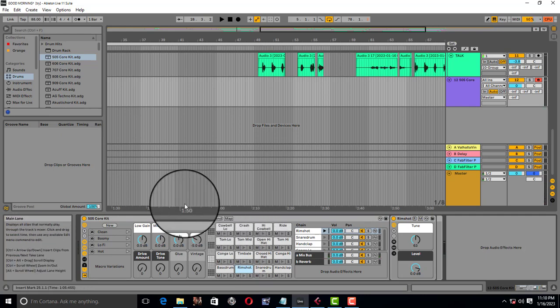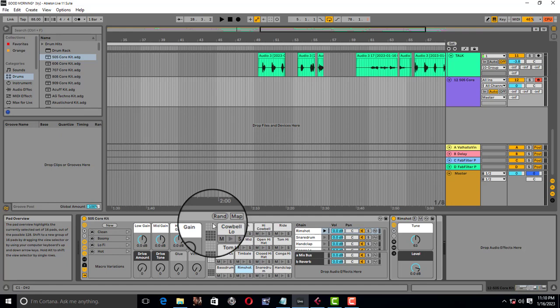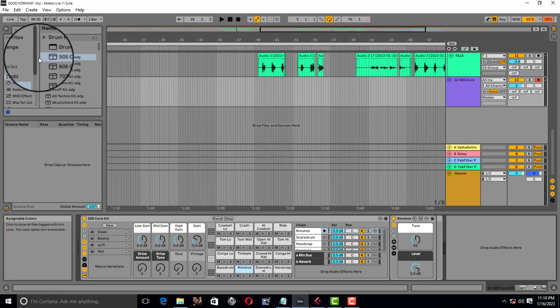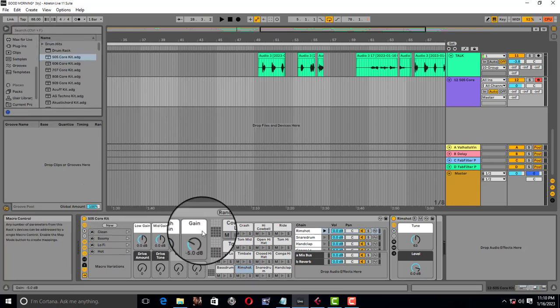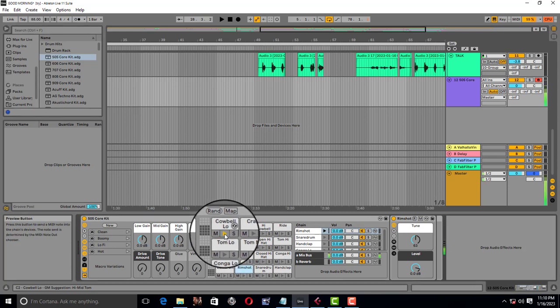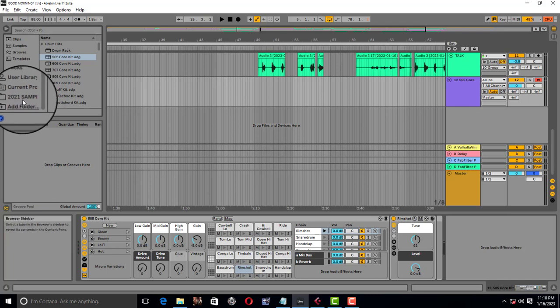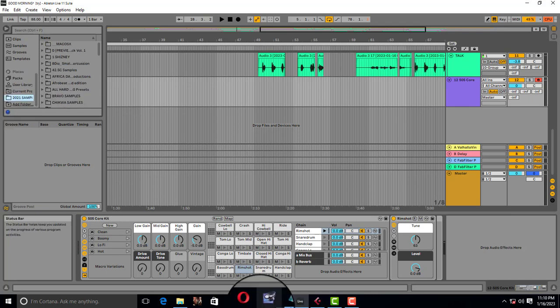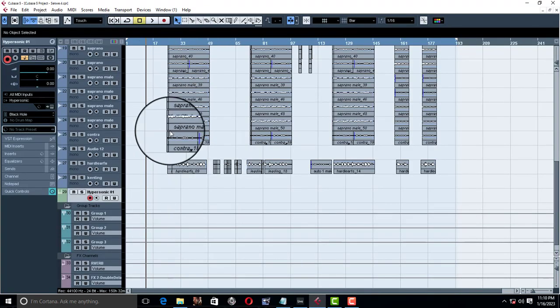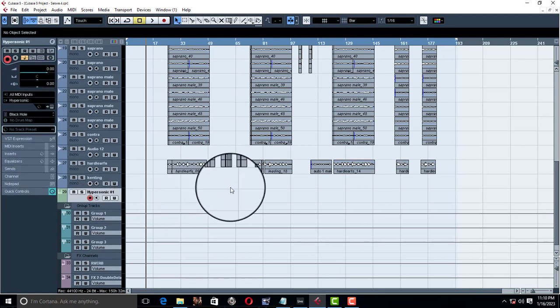And the other thing is that you can use your own personal samples. If I don't want this, I can go to my own samples, and I have my samples right there. In Cubase, you can't just get your samples and put them there.